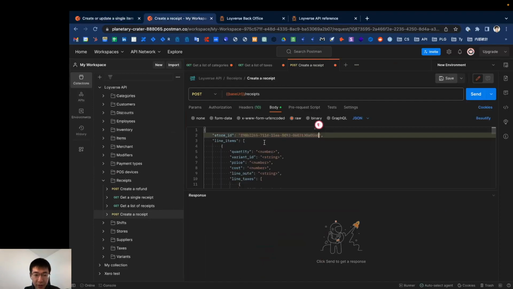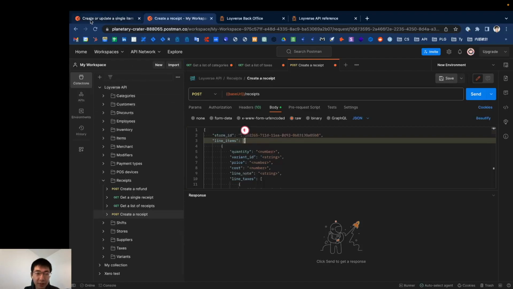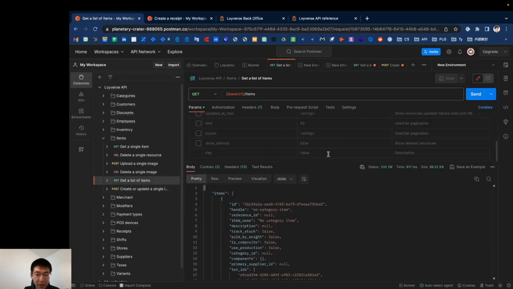And store ID and items. I need to specify which items are included in the receipt. So again, let's get a list of items. Yes, and let's use the item which we just created. So item ID.